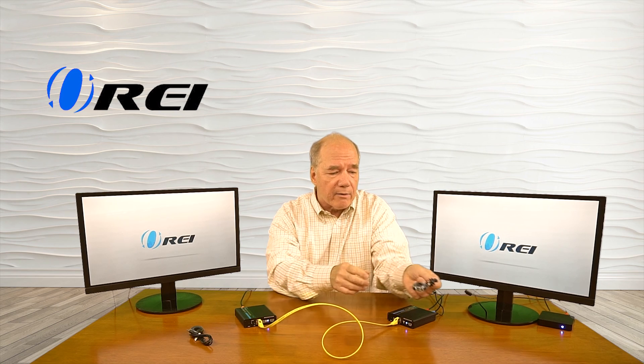The last thing to mention is the infrared blaster kit — this is the infrared in and infrared out. You'll plug the IR in blaster into the infrared in port on the receiver, and the IR out blaster into the transmitter. That will pick up remote control signals at the secondary location, transmit those over the same network connection to the primary location, and broadcast them out to the media device you're controlling — so you can fast forward, rewind, and pause from that secondary location all the way down to the primary location. And it really is just that simple.